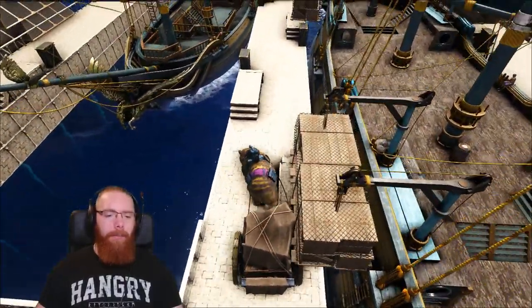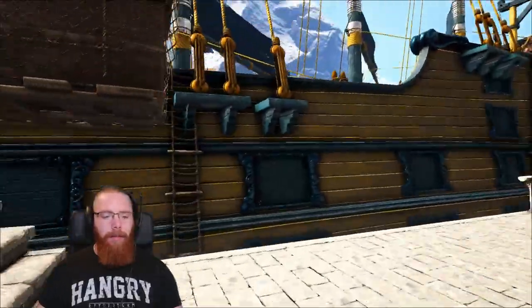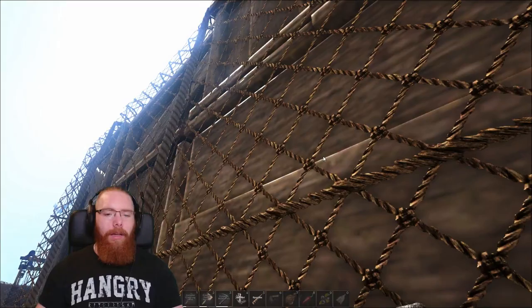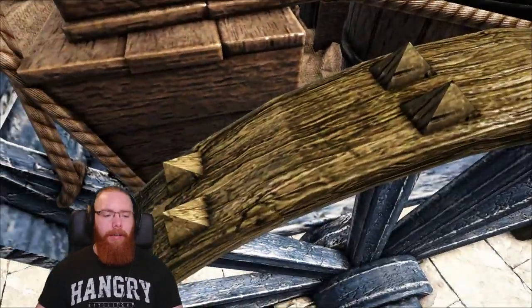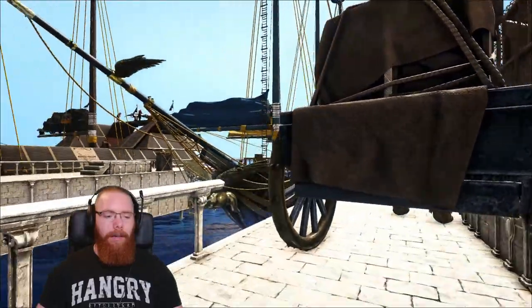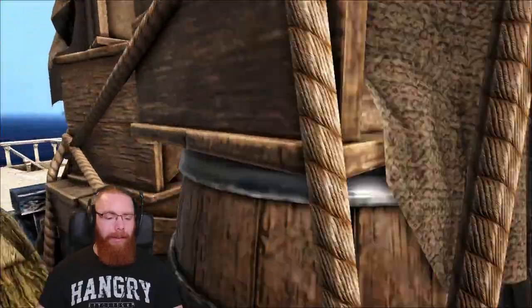But like I was saying, if you bring one of these up to the platforms and you jump off and you come up here, you can unload out of here. I'll just do this for now just to show you. Boom, straight into the back of your cargo wagon. So it works out really nice. It's a really nice little layout, I think.